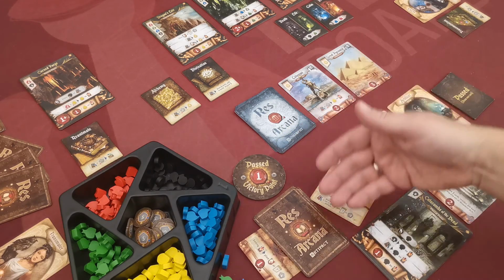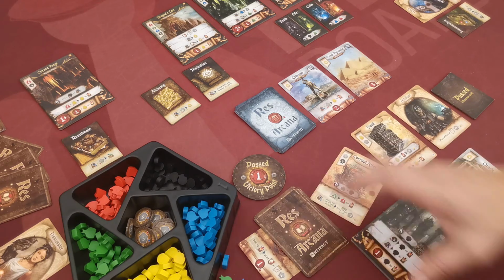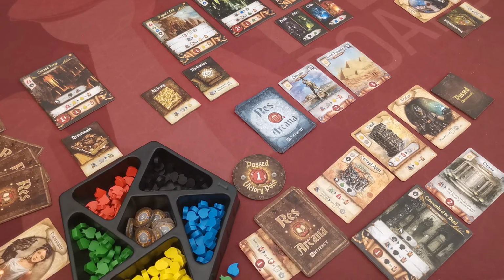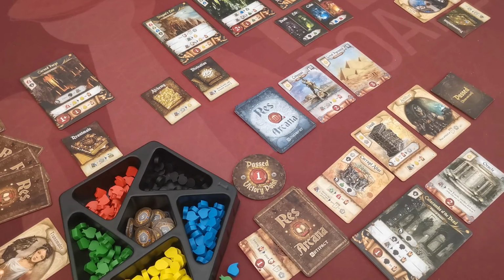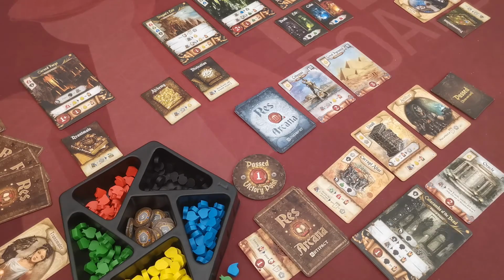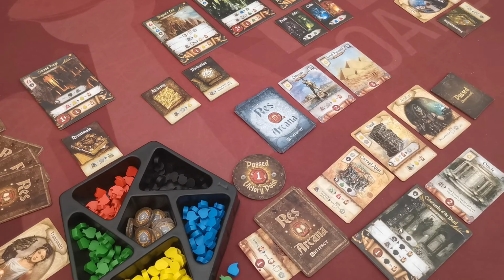Whenever players need to draw cards from their stack and the stack is empty, they reshuffle the discards to create a new stack. Then they resume drawing cards. When all players have passed, we move to the check victory phase. In this phase, players simply check their tableaus to find out if any player has reached or exceeded 10 victory points. If that's the case, then the game is over and that player is the winner.